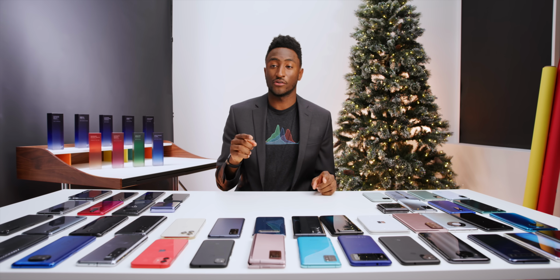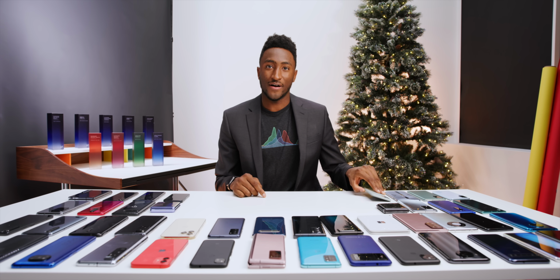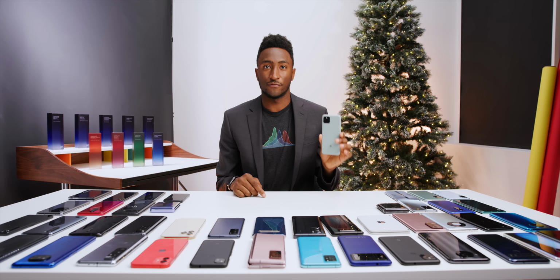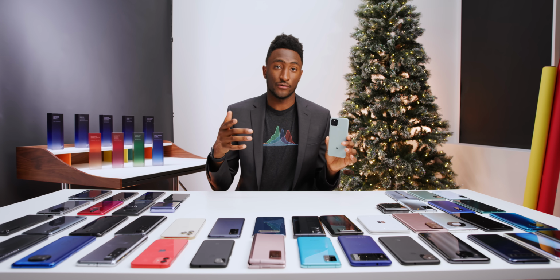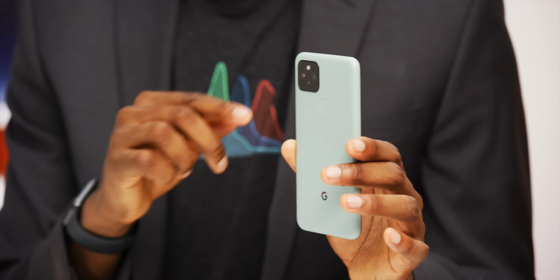My runner-up shoutouts are gonna be, first of all, you might see this coming, as I've mentioned, the Pixel 5 still often takes photos that I prefer over the iPhone's photos, and if I had to only take one for stills photos, I would take Pixel 5. So I definitely want to mention that.